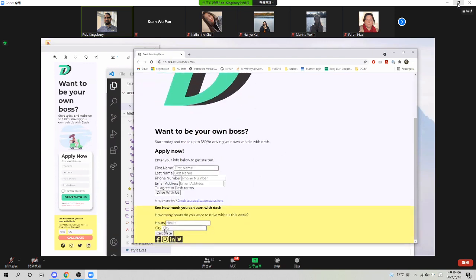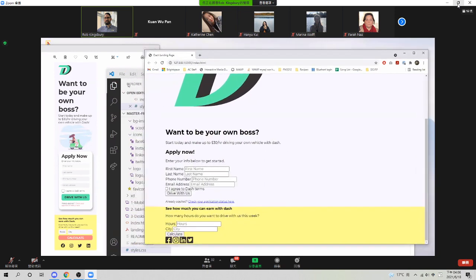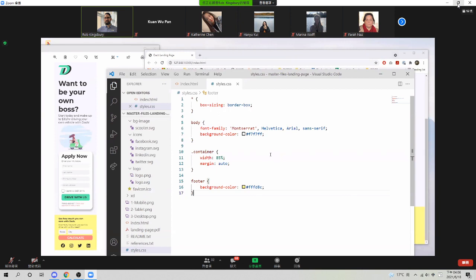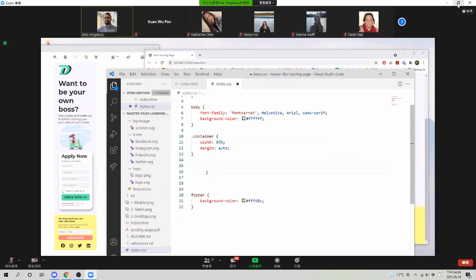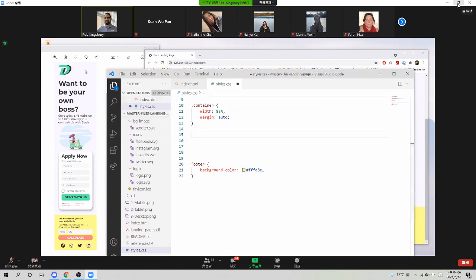Okay, so we have this set up right now. We're just going to continue on. I just wanted to add that in. We've got the background color, the font family is perfect. We've set our container. We can just override that later once we hit our next breakpoint. Let's start at the top. I'm going to leave the footer just where it is. I'll move it down. Let's start at the top and get this header image done.